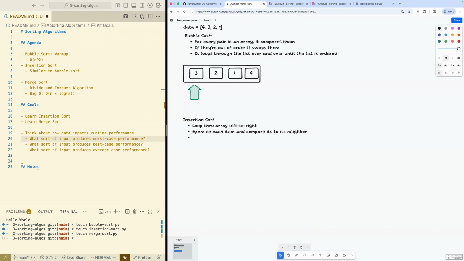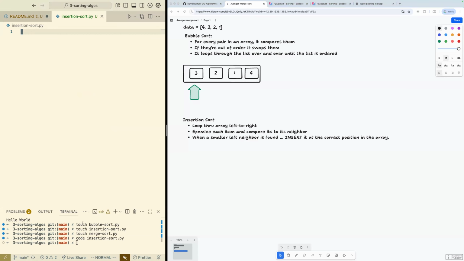And this is the difference: when a smaller left neighbor is found, insert it at the correct position in the array. And let me go ahead and write out an implementation, and then we'll play through it with tldraw.